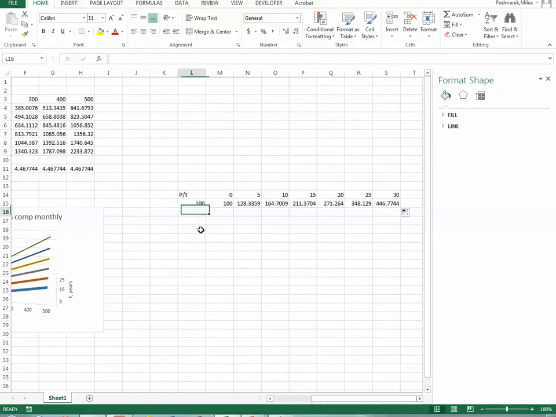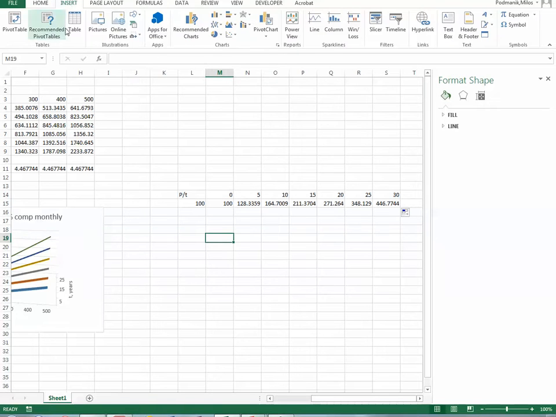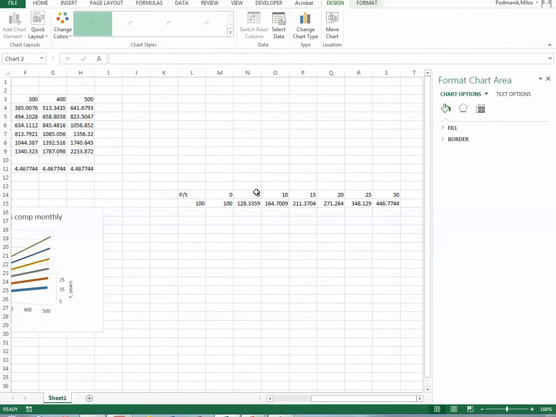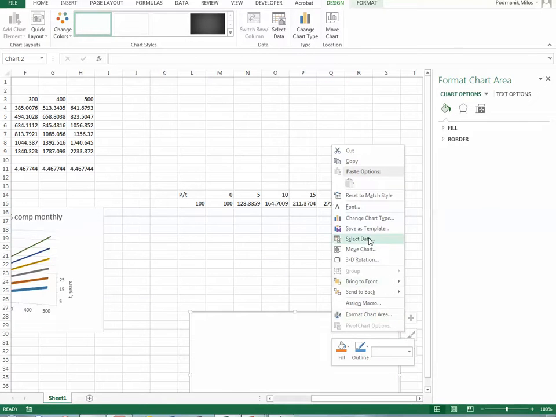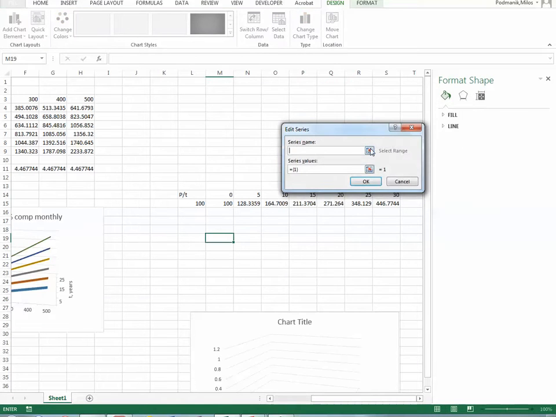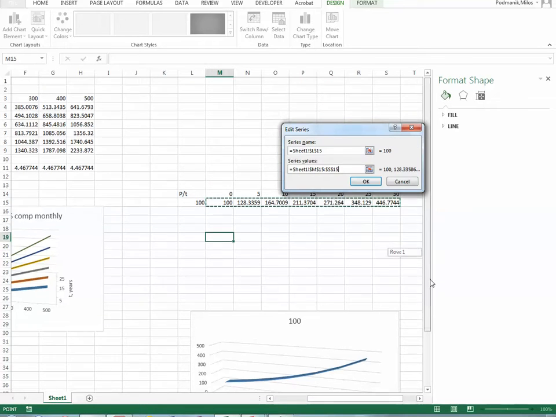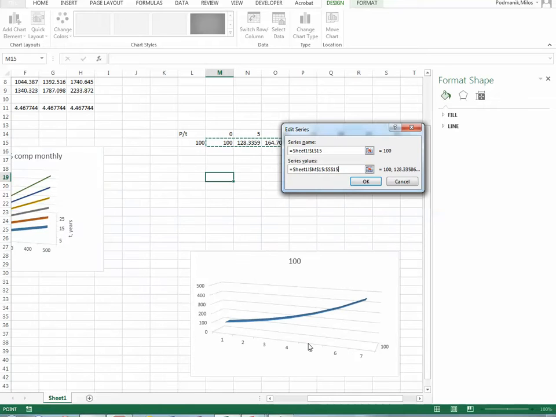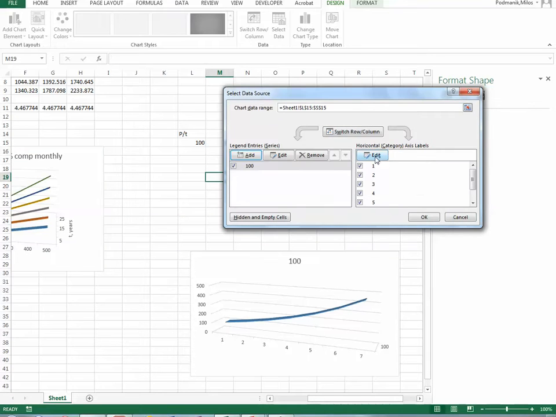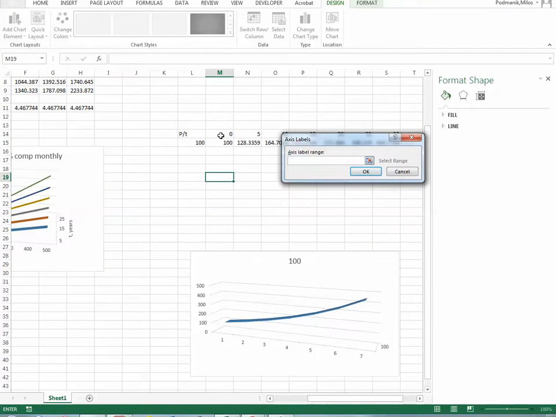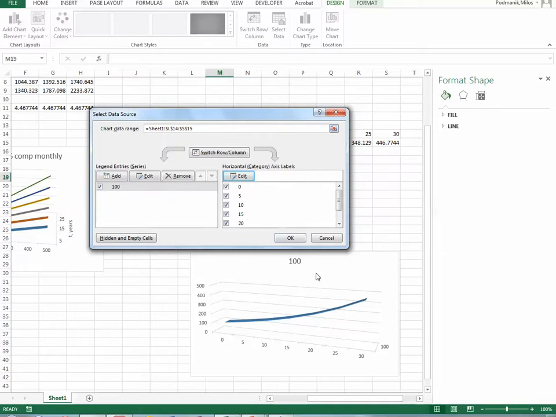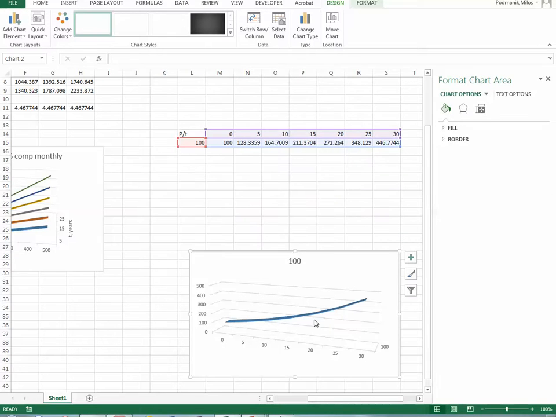And now I can do the same thing. I'm going to insert a graph, insert a separate one here. And let's see. So we want to do a 3D graph. So we'll do that once again. Come over here, select my data, add my entries. My series name is p equals 100, and my values are going to be those. But of course, I don't want 1, 2, 3, 4, 5, 6, 7 along those labels. So I'm going to come over here and edit the horizontal axis and tell it to grab the x values from right there. So now I have the exponential relationship I thought I would have.